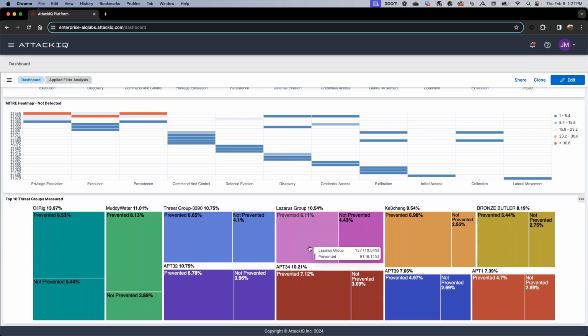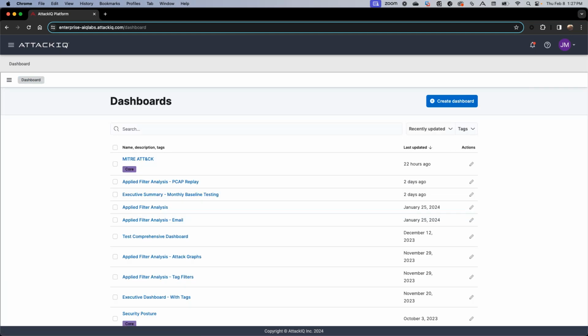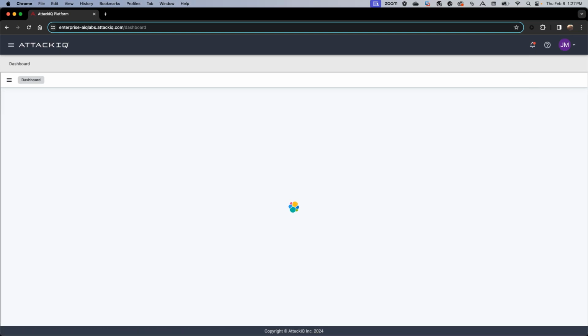It's another way of identifying trends. There are other things that we can do with this as well. I can take this applied filter analysis and apply it to other parts of the platform. The attack graphs. If you've ever heard of our attack graphs, what we do is visualize an attack from start to finish using logic between those scenarios. So instead of just running scenarios right down the line, we make decisions. If one scenario doesn't work, we try a different one for the same type of tactic or technique, just like an attacker would, just like a piece of malware would. But now we can add another layer of visualization to those attack graphs, which is what we've created here.